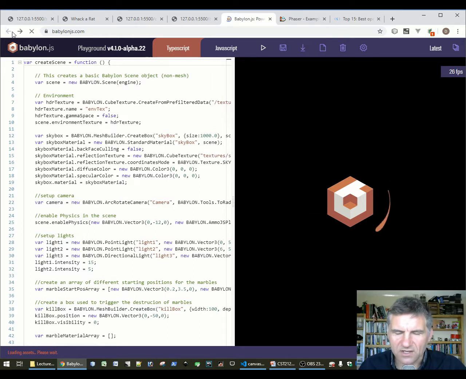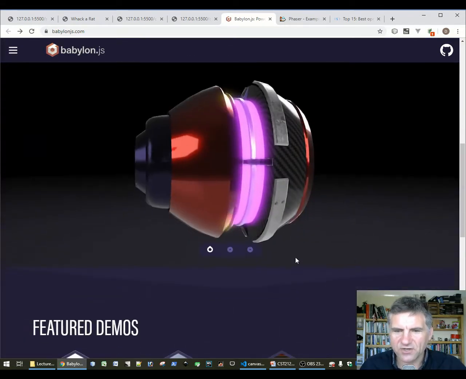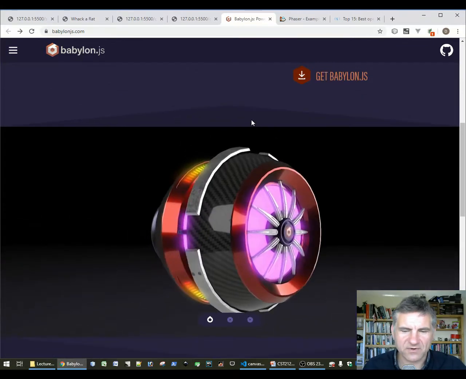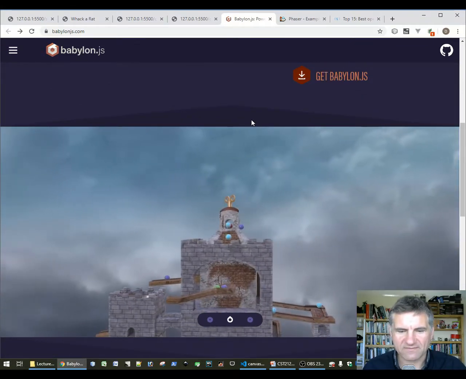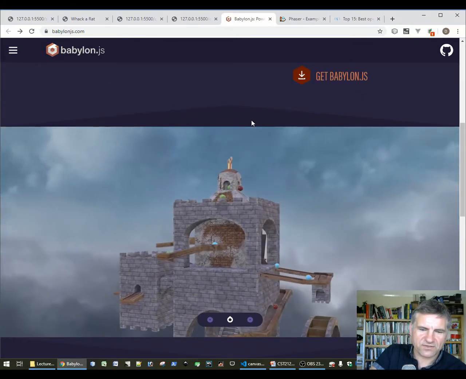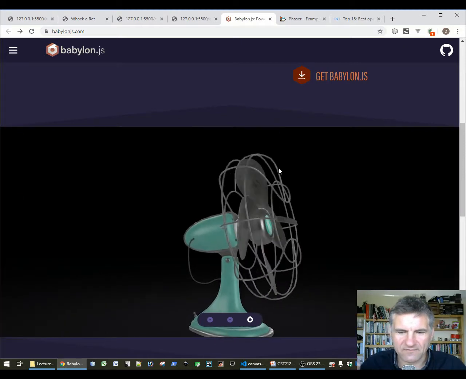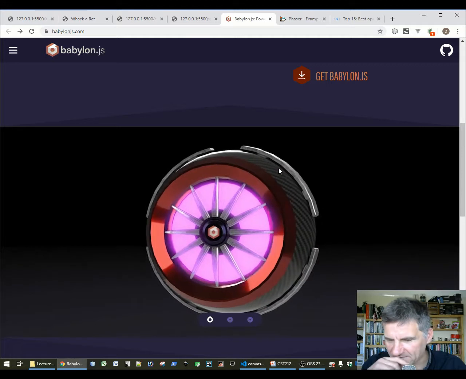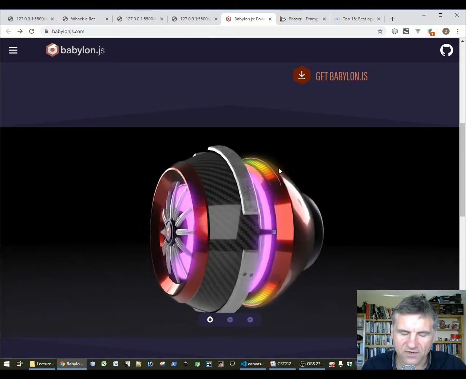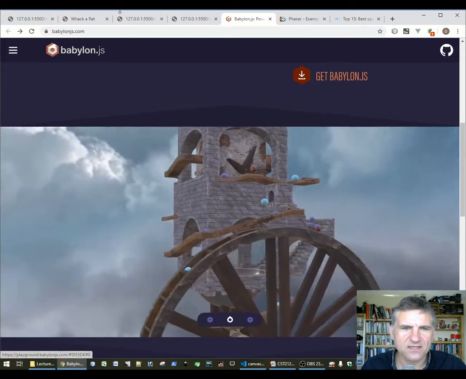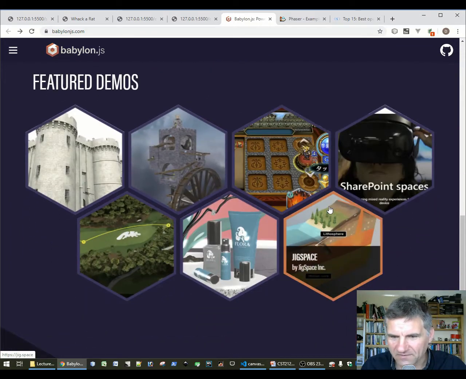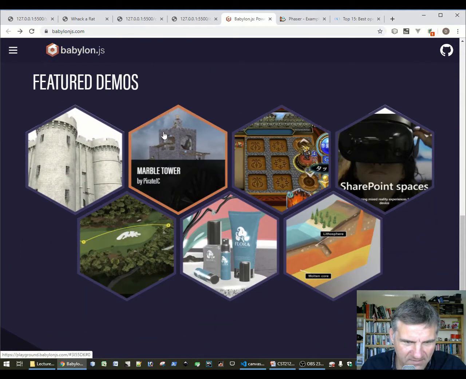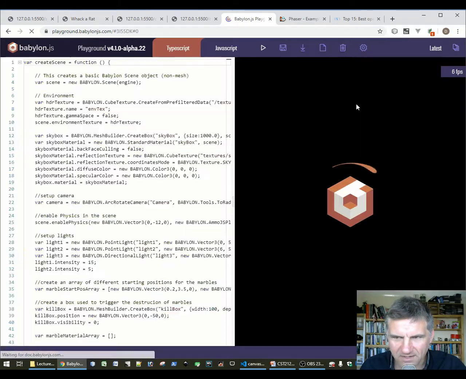Okay. So let's put it this way. Let's assume that using Babylon, one could build some really fancy graphics. So this is a sort of 3D graphical environment, right? And you've got lighting handled for you. And if you look at this castle one when it comes back, you've got the physics as well. So again, if we could find the examples working, I don't know why I can't get the marble tower working. That's a bit weird. Maybe it's just taking forever to load.